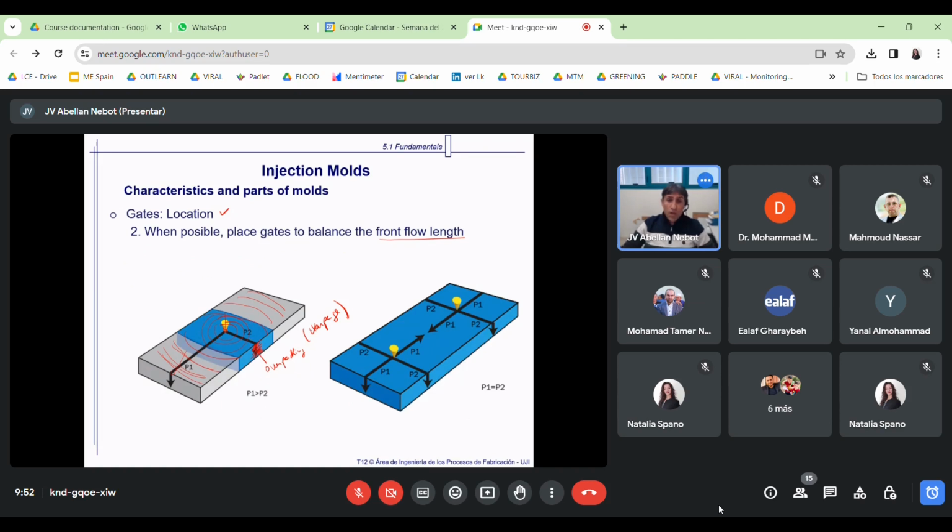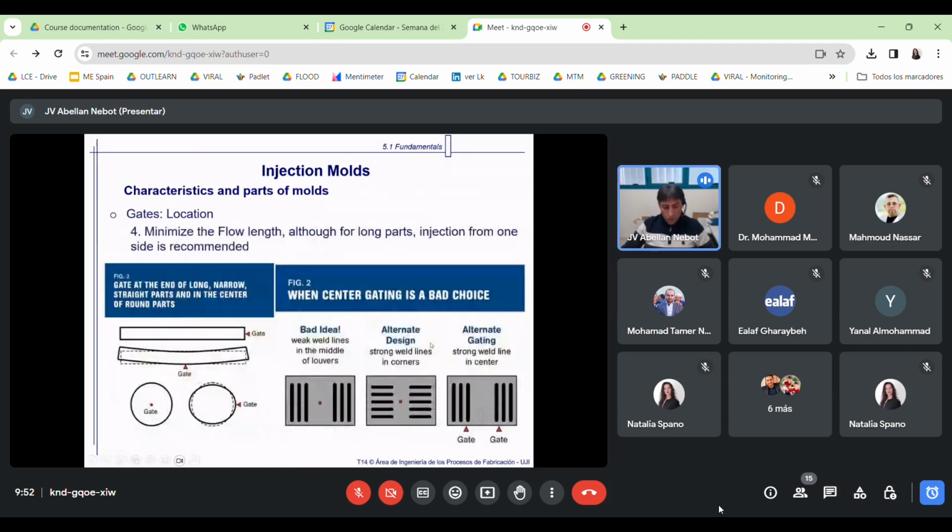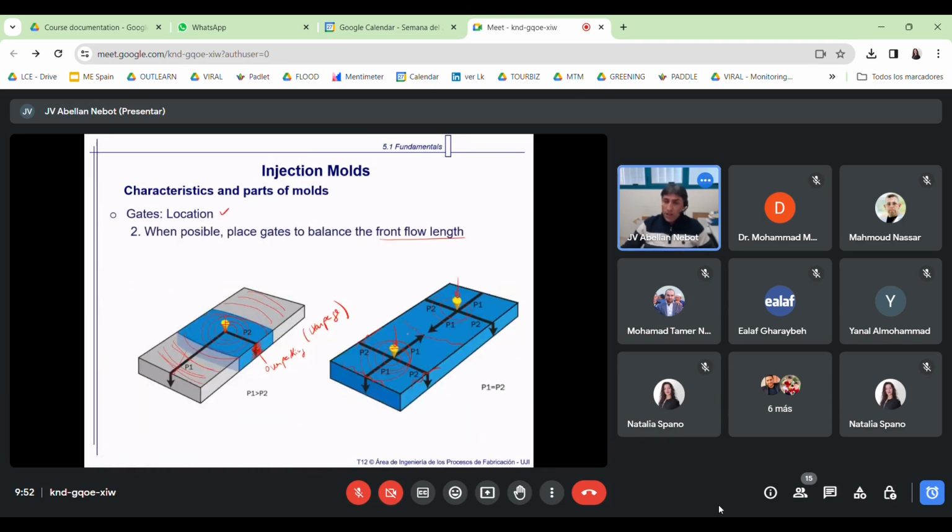Another option is, okay, I'm going to put 2 gates. If I put 2 gates, in this case I have a balanced front flow, because here we are starting to inject. So the polymer runs, and at the end we reach this part, this part, this part, and from this other point, we reach this part. So at the end, what we have is a balanced flow. So at first sight this could be a better option than the other one.